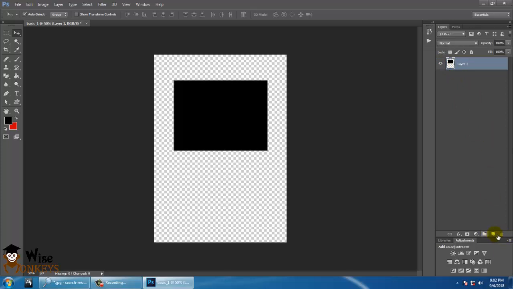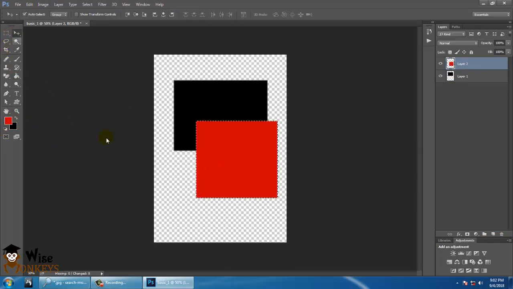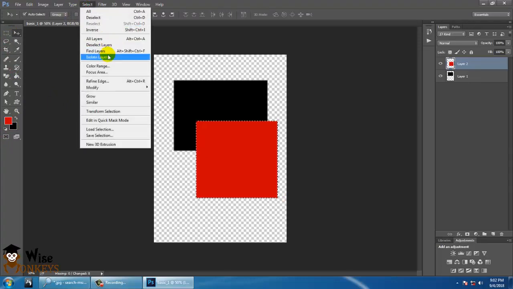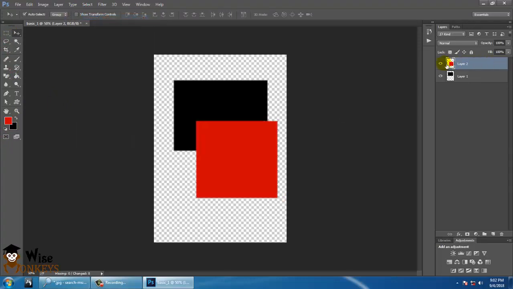If you take a new layer from here, make another selection, and give it a red color, then these are on two different layers, so you can switch them front and back. This is the use of layers.